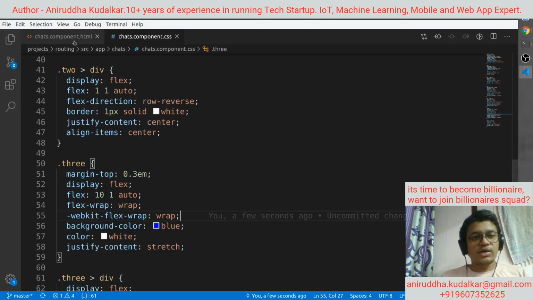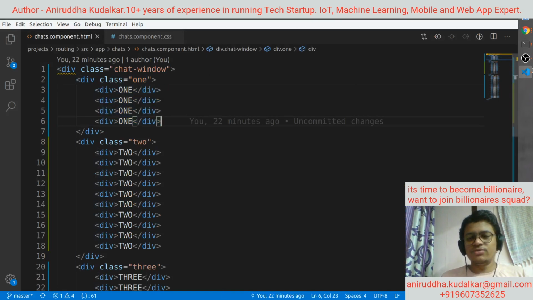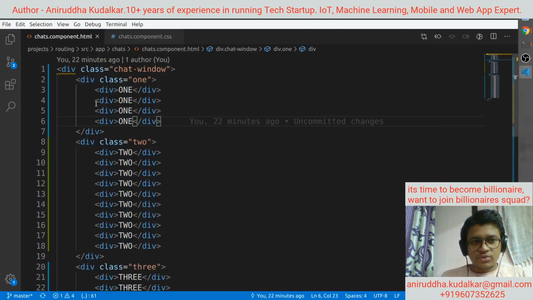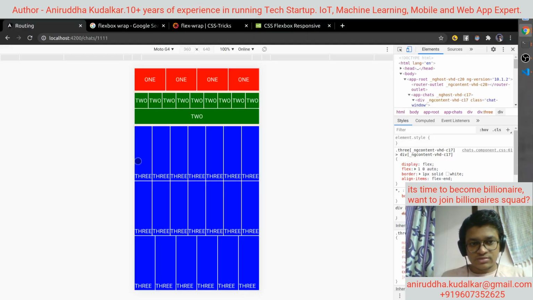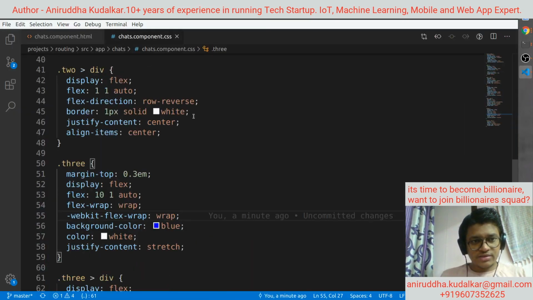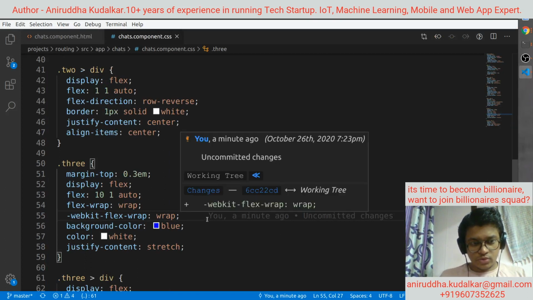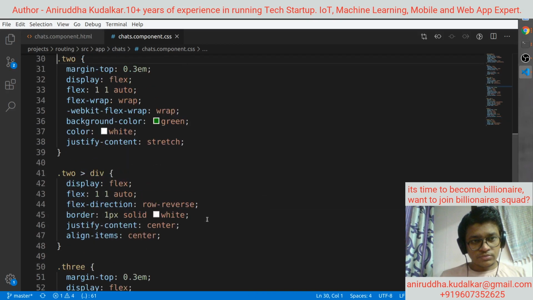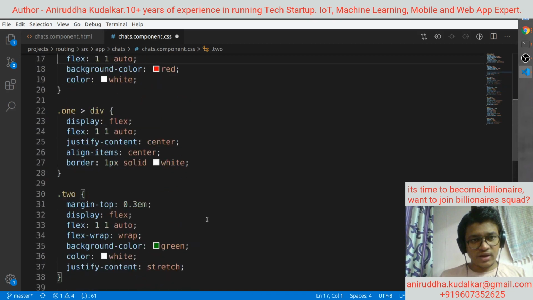Okay, I am looking at one, and one has only 4 columns. They will never wrap. I am looking at one, but this 3, can you see this is getting wrapped automatically? Earlier it was not wrapping. I thought that there are 20 or 50 of these, but only 4 are there. That's why these are not wrapping actually. This is wrapping. Can you see here? What if I remove the WebKit? I don't want to worry about the browser. Complete CSS3 features I want to focus on.